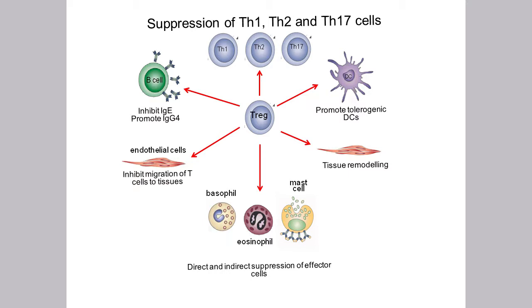These are cells that sort of trigger the initial phase of the immune reaction. These cells affect the tissue cells, such as the smooth muscle cells in our airways. They affect cells that cause immediate allergic reactions, such as the mast cells and basophils, which release allergic mediators that cause acute symptoms of asthma. And they also affect the endothelial cells that line the blood vessels and have an impact in a beneficial way.